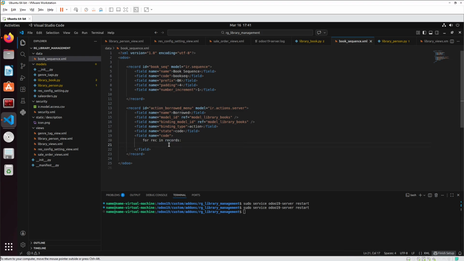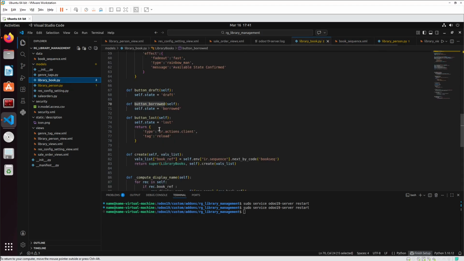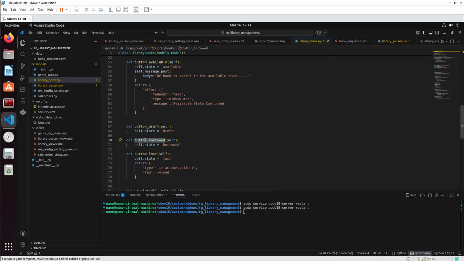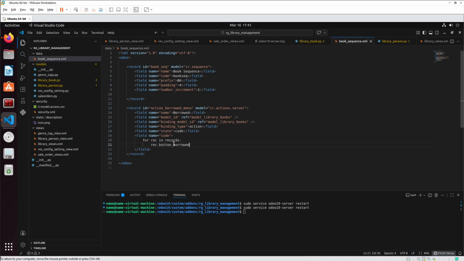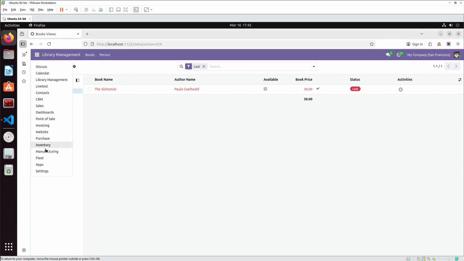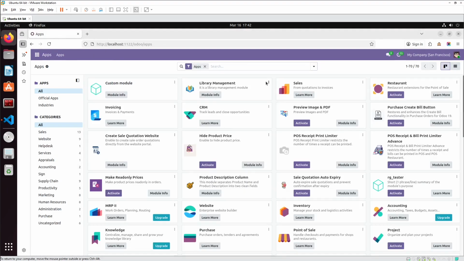Simply I will add rec dot, and I will add the function of the particular borrowed functionality. I will simply call that function. What is our function name? Here you can see it is button_borrowed. I'll simply paste it, restart my server, go to the browser, go to the apps, and upgrade my module.